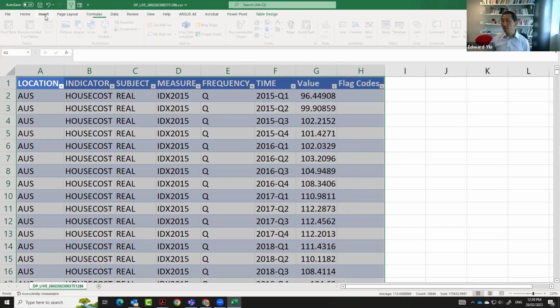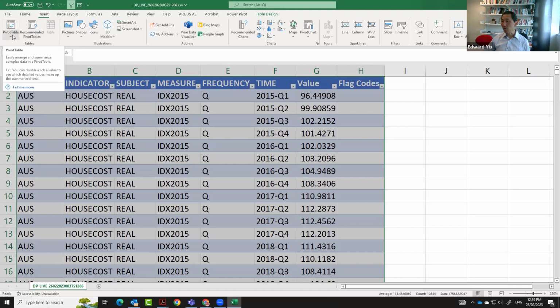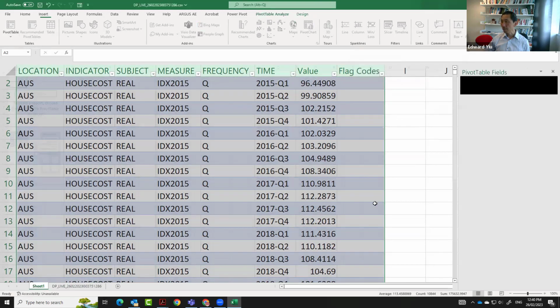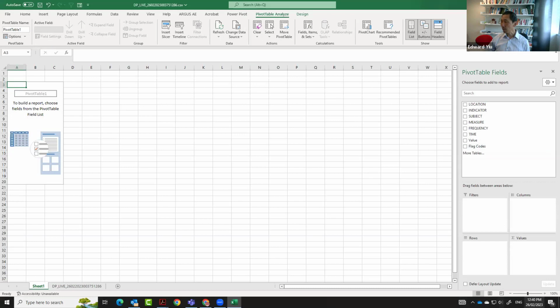Then insert again and make use of the leftmost button, the pivot table function. Then it asks you whether you are going to build a new pivot table with the range of data from this table into a new worksheet. If yes, click OK. So here is the pivot table.